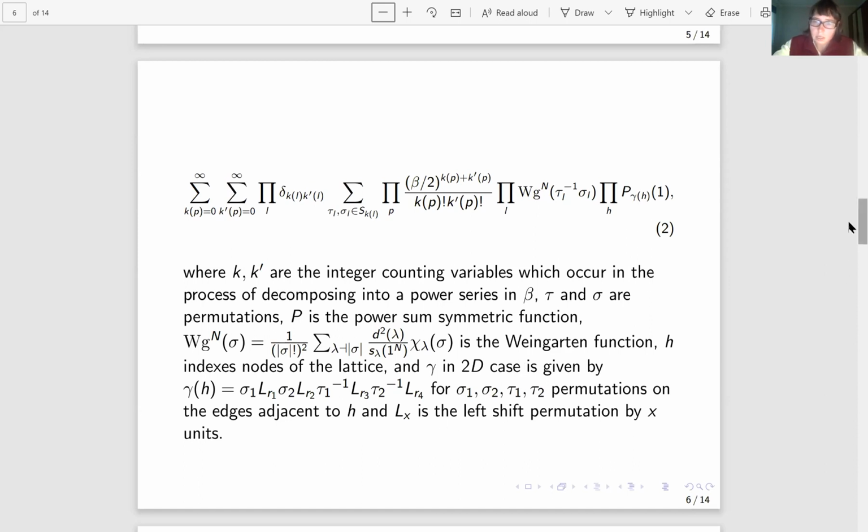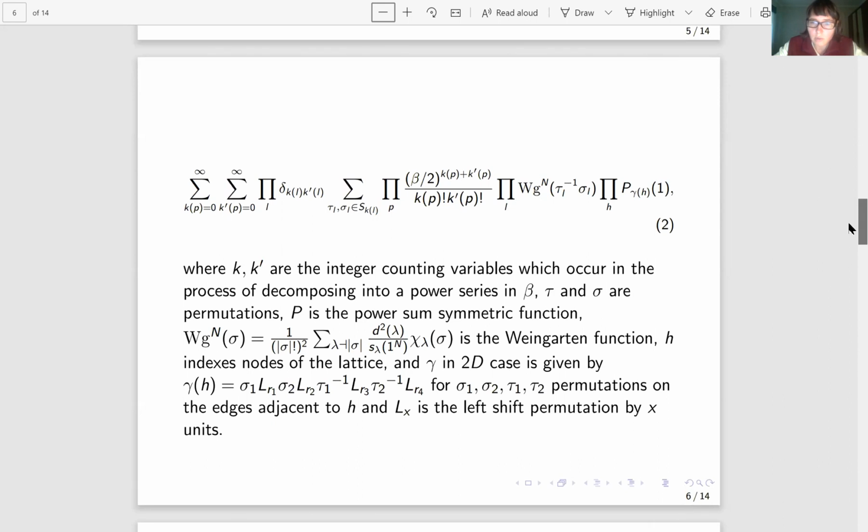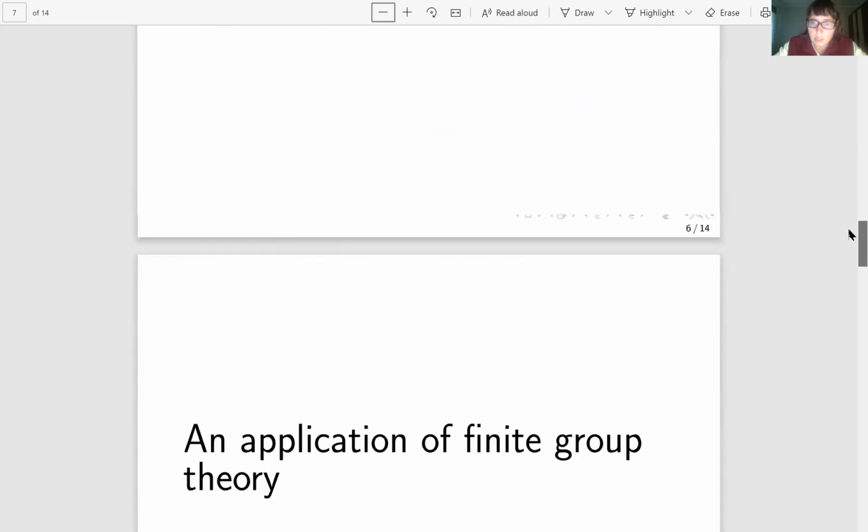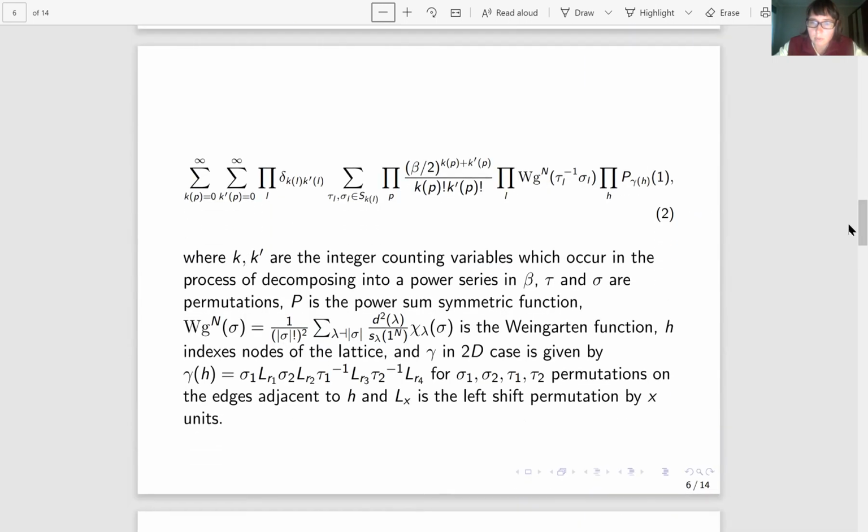So Weingarten integration produces this kind of formula for these integrals. But these formulas are not very satisfactory, and the task in this business is to simplify these expressions and try to calculate them more explicitly. This kind of answer is not satisfactory for these physics purposes because these expressions in the symmetric group are very complicated, so one wants to simplify them.